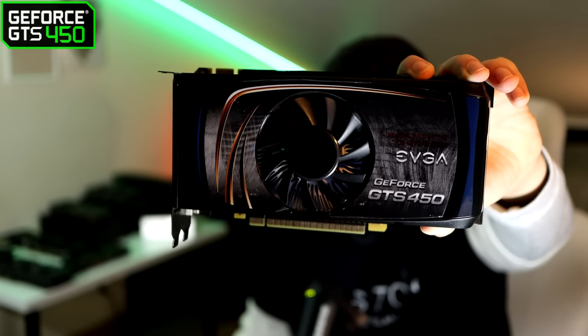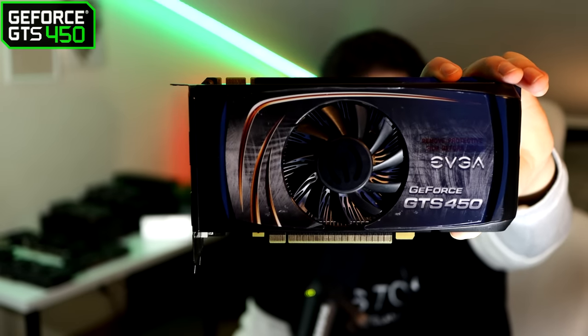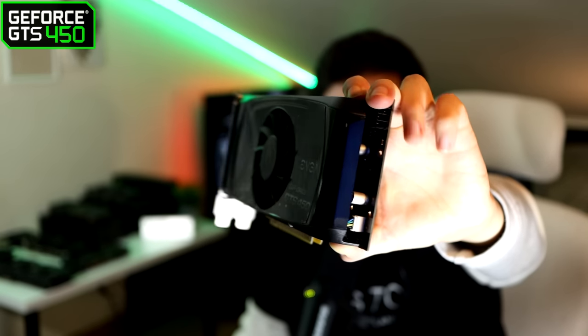So as you can see, this is an EVGA model. It's overclocked out of the box. It needs a 6-pin power connector right there. This has 192 CUDA cores, which unfortunately is the same as the GT710. But I'm hoping it's much faster than the GT710, because even the GTS 150 that I tested a few months ago was actually faster than the GT710. So yeah, this of course has higher memory bandwidth, it has more ROPs and TMUs, so don't you worry, it should be a faster card, all right?